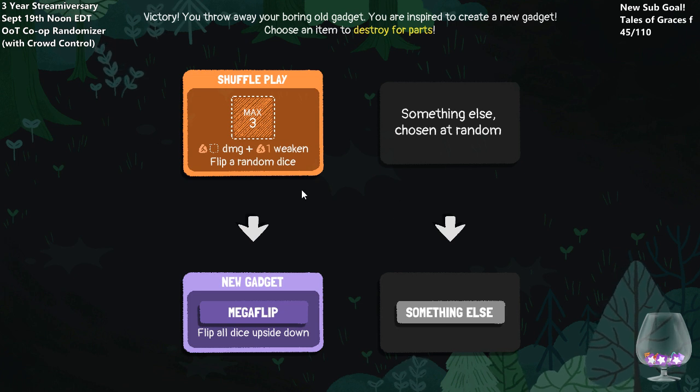Alright, do we go something else? Do we want shuffle play? That's an interesting one. It's pretty nice to put smaller dice into. It does flip dice, yeah, but we've seen that we can use that for stupid stuff. Yeah, a lot of the time.